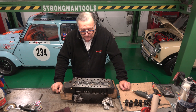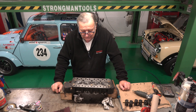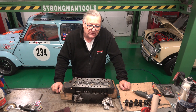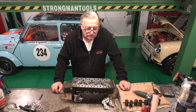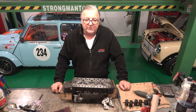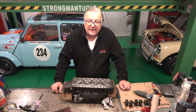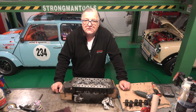Welcome to Classic Car. This will be the last installment of doing the lapping in the valves. It's one of those things that people say is quite laborious to do, and there are other ways to do it — you can do it with a drill. But at the end of the day, hand lapping the valves in, without a doubt, will create a much better seal than trying to do it any other way.